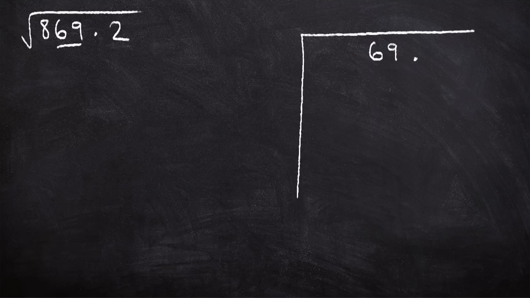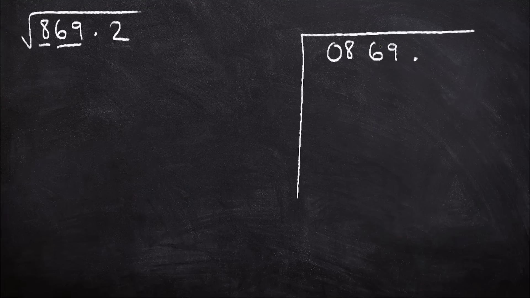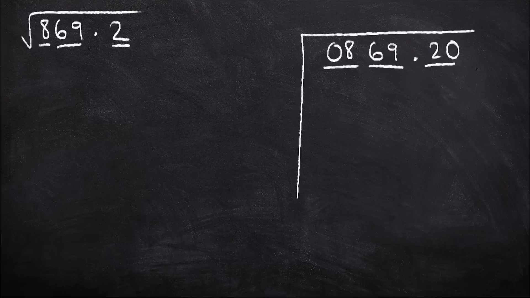Now this number here, 8, we're going to pair that up with a leading 0. And then this here, 2, we're also going to do the same thing, pair it up with a leading 0. So you can see we've got three pairs of numbers. Have a look at this first number here.